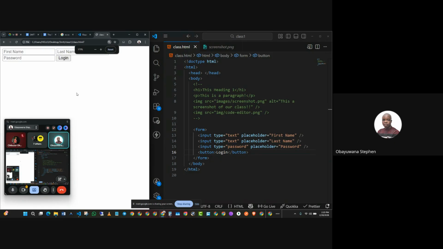So basically, forms are essential on every website. Okay. If you are building a website now, let's say for a company, the company might want to be able to get information or requests from their customers. That's why they need the contact form, whereby customers can go on their website, fill in their information like their name, their email, and let's say the product they want to buy. They will send it to the business owner, and the business owner will be able to get that information. So forms are very important on every website.